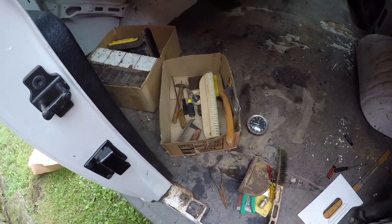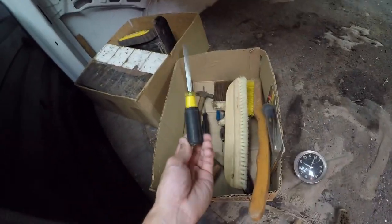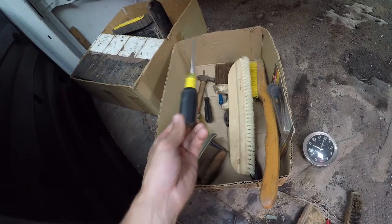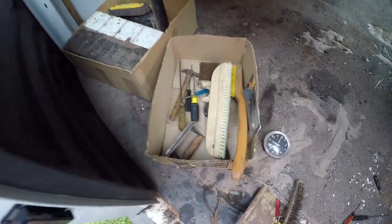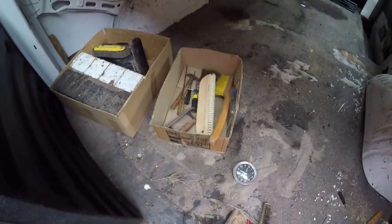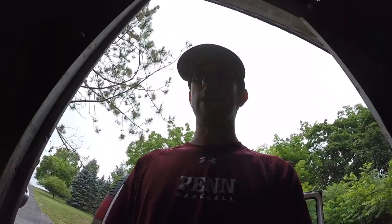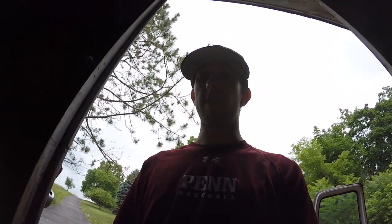I don't really expect anyone to buy anything. Screwdrivers are tough to sell because you can go to Dollar Tree and buy 2 of these for $1, brand new. If somebody gave me $1 for all 4, I'd be happy. But people really don't buy like that. Whatever doesn't sell there just goes in the garbage. It's kind of amazing what things I saved for a variety of reasons, but a lot of this stuff is really just got to get thrown out.